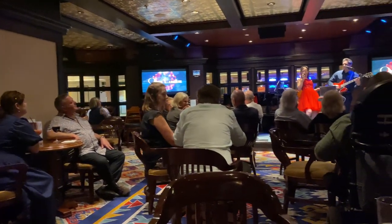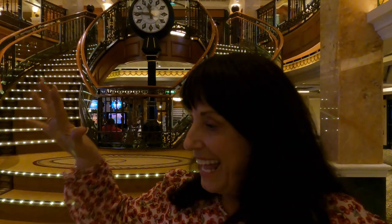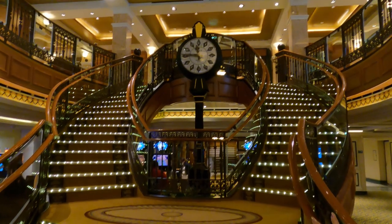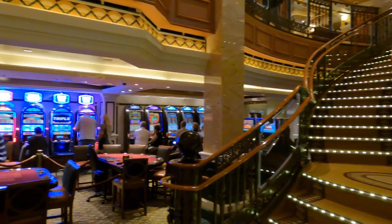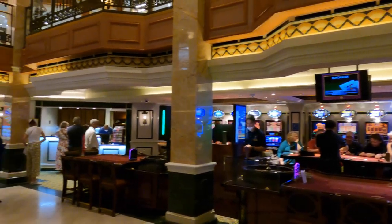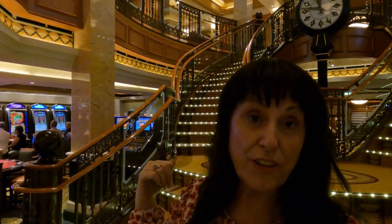This is the Golden Lion pub — home to live music, pub food, and traditional pub sports. We're still on Level Two. It's a lot bigger than you'd think. There's a beautiful stairway with a Cunard clock. Just nearby is the casino, which is lovely, noisy, and bright. This beautiful stairway will take you up to the third floor, where you'll find the balcony of the theatre and the shopping arcade.